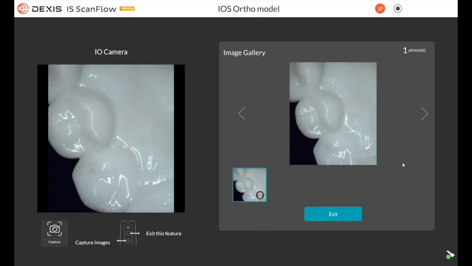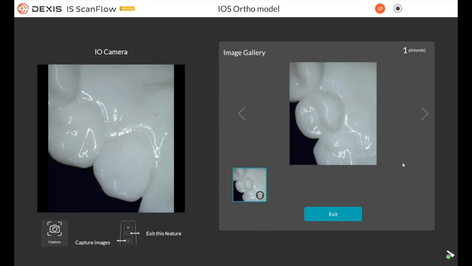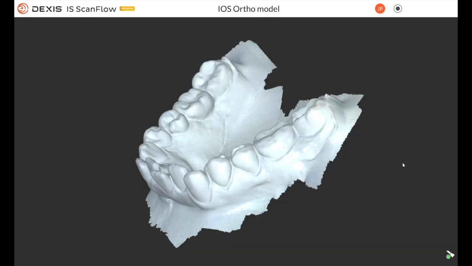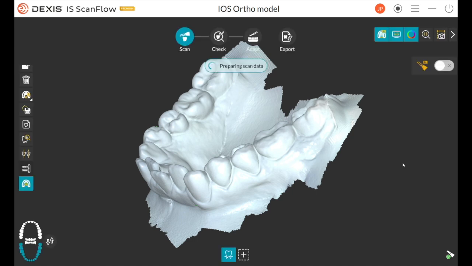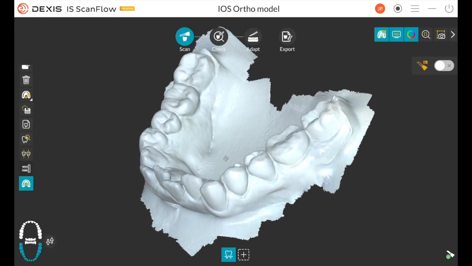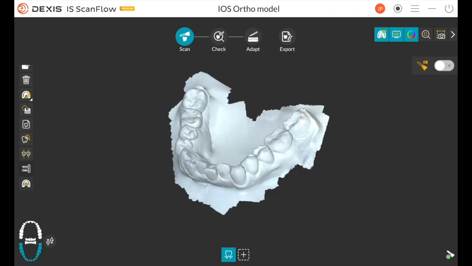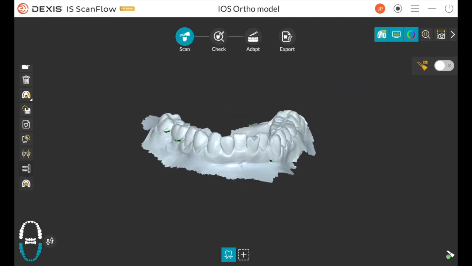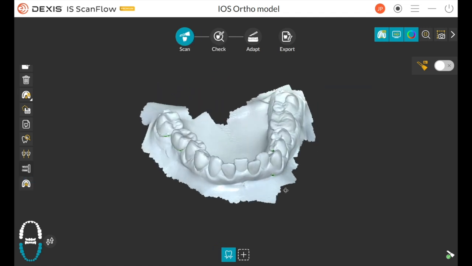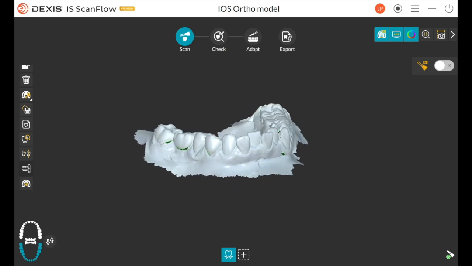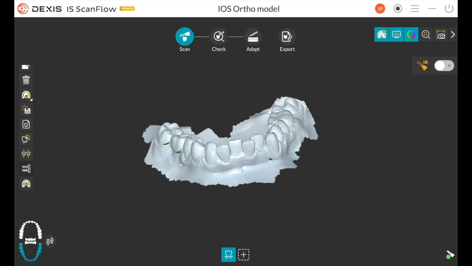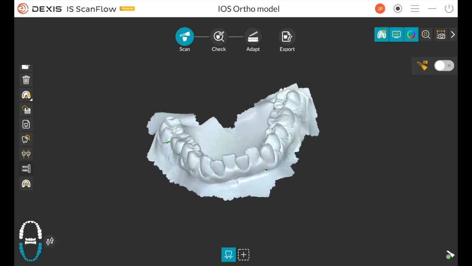So I have some pictures, and by the move button, I'm going back to the main screen. I can unfreeze it right now, and maybe some small hollows are still here, but actually we can leave them as they are.